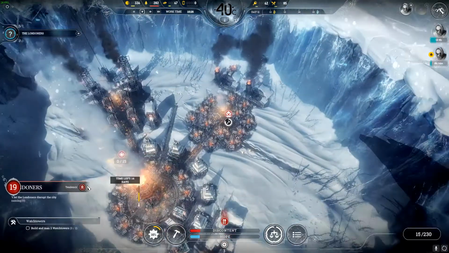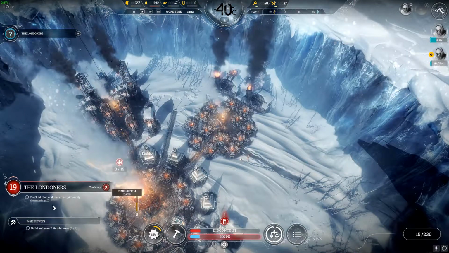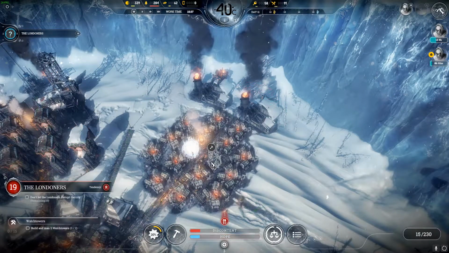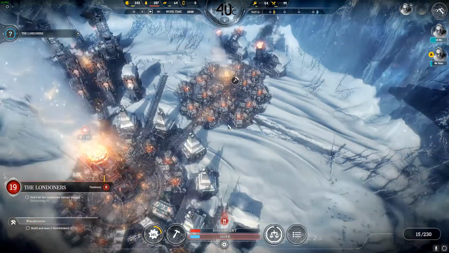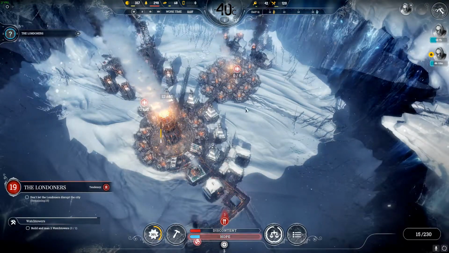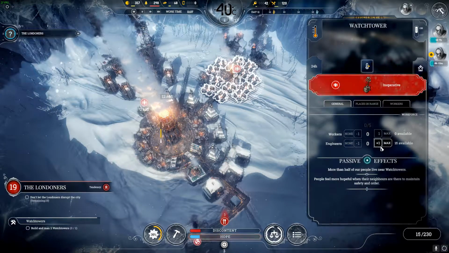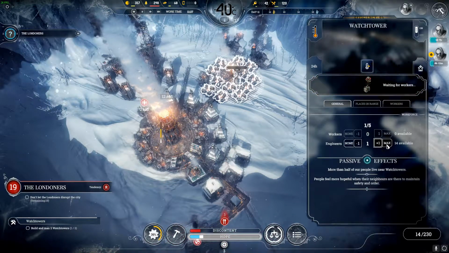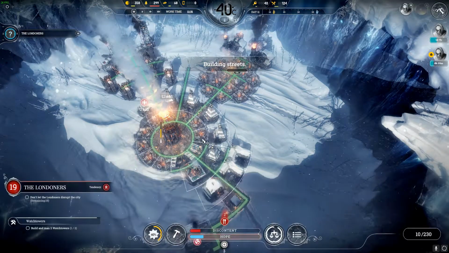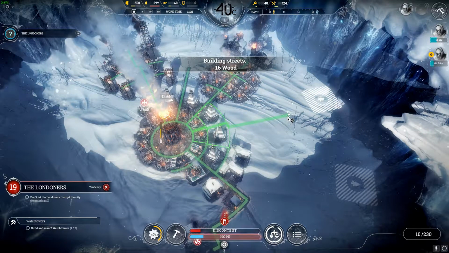Now the Londoners have formed, which is never good. No one likes them. They suck. You go ahead and build a watchtower. And we're gonna free up. Oh, we've got engineers to put on it actually. We'll max it out. We have to build 2 of these, and what I'm going to do is I'm gonna kind of cheese it. I'm gonna go ahead and build this and extend it out to this 3.